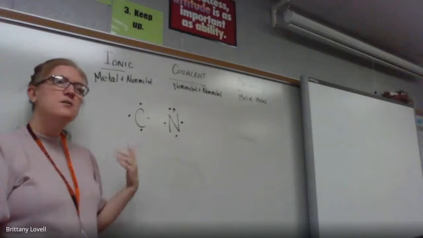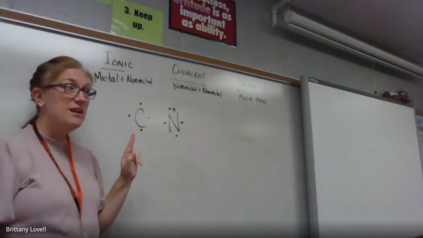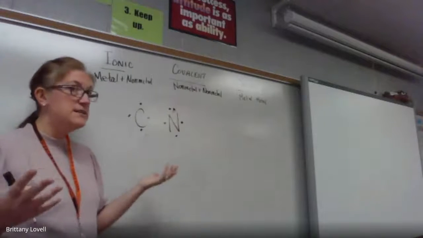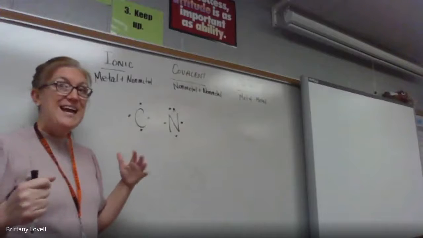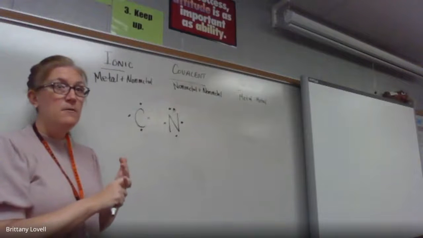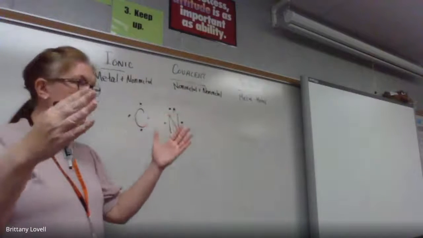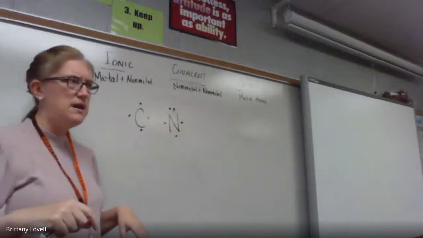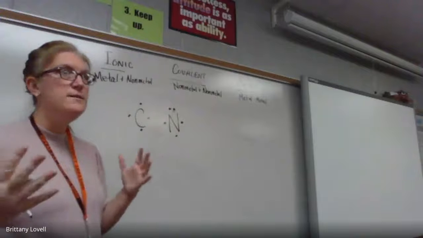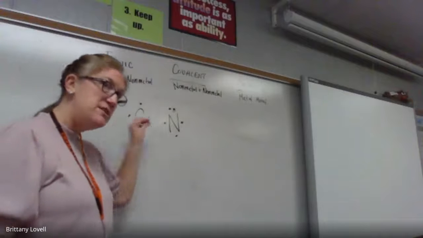Let me also ask you this. What kind of bonding will this be between carbon and nitrogen? Is it ionic or covalent? It's covalent because it's a nonmetal with a nonmetal. Specifically, if you look at the difference, is it polar covalent or nonpolar? Polar covalent, because it landed between 0.4 and 1.8, around 0.49. So there's going to be a pull to one side. One of these atoms is more electronegative, and it was the nitrogen.